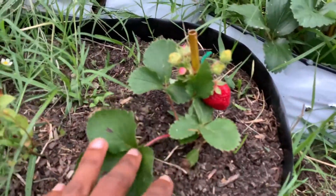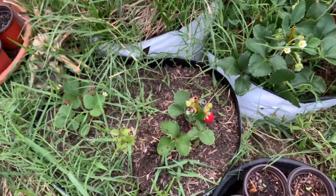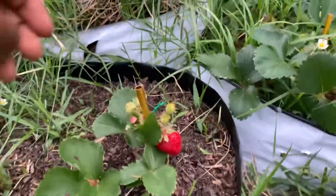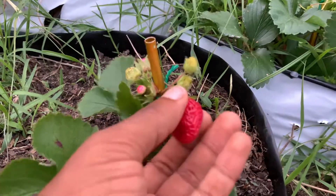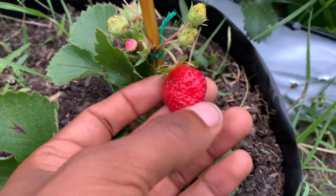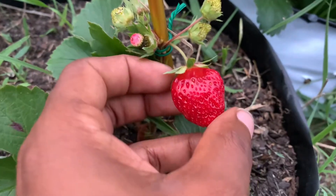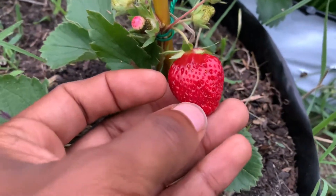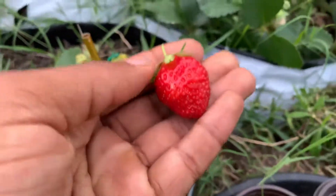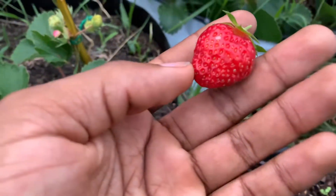So you don't really have to worry about disease much. Vigor is medium, and the taste is just excellent. Ripening signs: before the berry turns this bright burgundy scarlet color, the seeds will mostly be yellow. You can harvest it when they're about 60% red — they start turning red once they're ripe. You can still see on the back of this berry it's a little bit brighter than the front, so it could have gone another day, but I'm gonna harvest it right now just for this video.